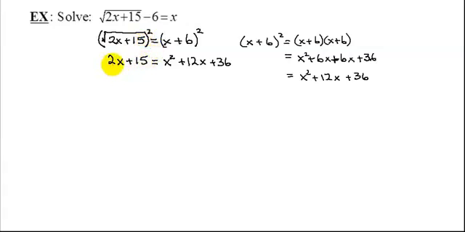Now you have to evaluate what kind of equation you have left. At this point, the highest degree on any of the x's is 2, so I have a quadratic equation. And how do we solve quadratic equations? We learned that in a previous section. We want to get 0 on one side. I always like to collect my x squareds where they're positive, so I'm going to leave these three terms on the right, and I'm going to subtract 2x from both sides. Then I'm going to subtract 15 from both sides.